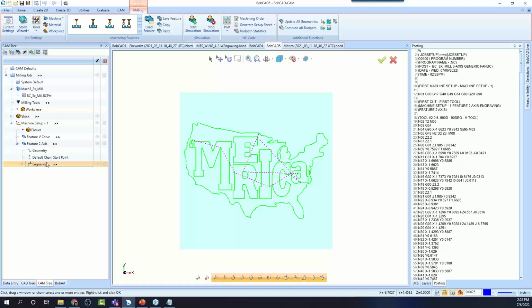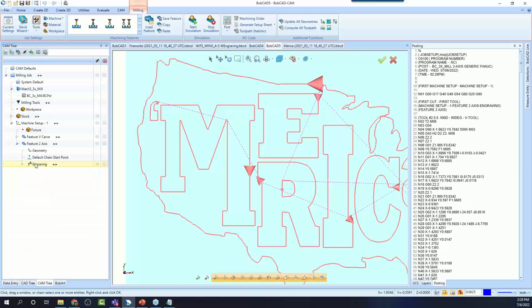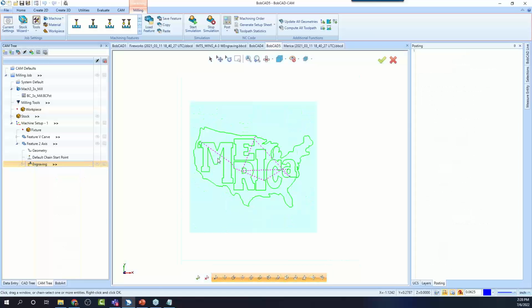Here we have an engraving routine, so the tool is just going to follow it. Again, if you want to change where the tool starts, you can go to modify start point. It's going to pick up the midpoints. You could also change the direction that it's cutting in just by adjusting those arrows. If you want to control the order for engraving, I'm not sure. Profiling, I know I can pick the order. So let's try it here.